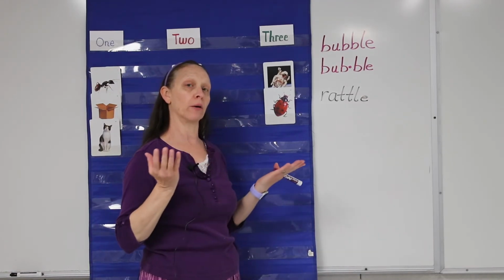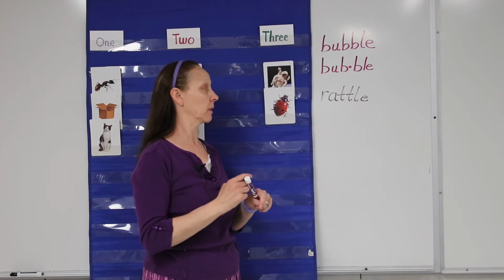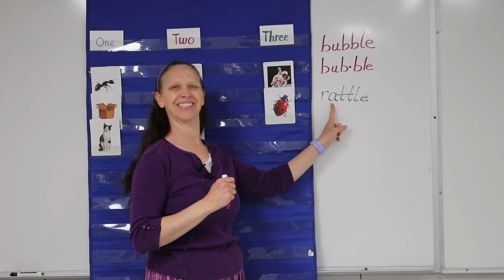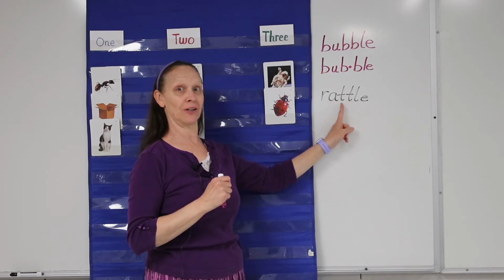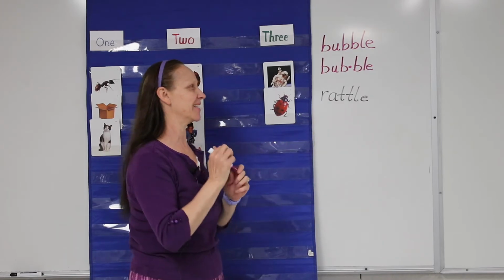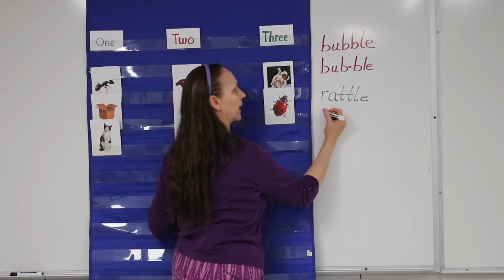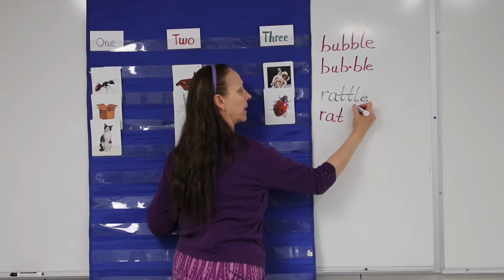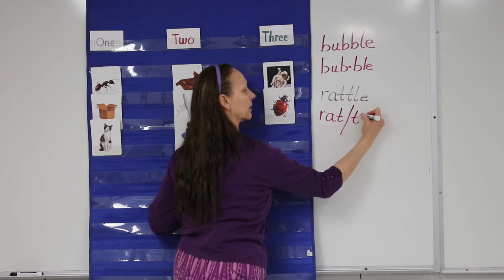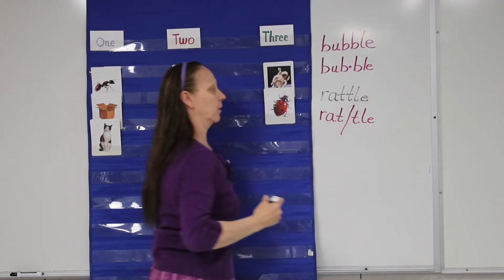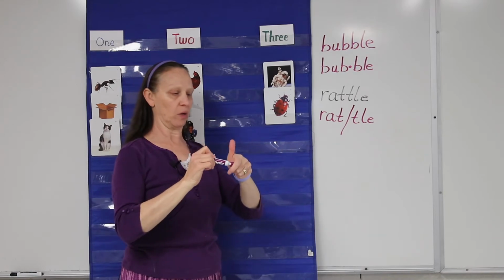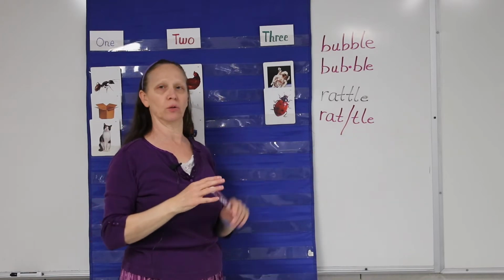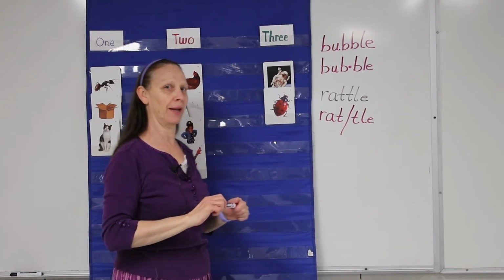Rattle. Okay, where's the twins? Where are the twins at? Is it this one? No. Is it this one? No. Is it these 2? Yes, it is. So that's where we're going to split this word. Ready? T. This time I'm going to make a line. Rattle. Now if I were to say that, rattle, you would see that there's 1, 2 syllables. Okay?